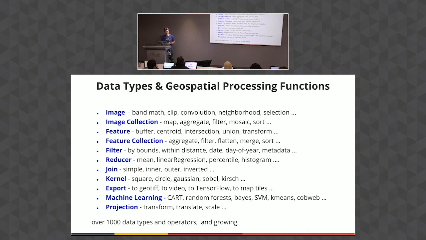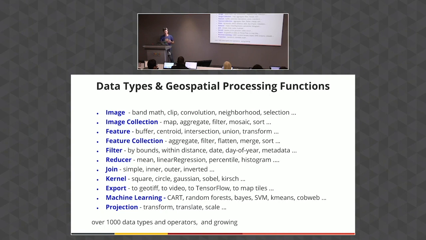We have reducers. We have the concept of SQL joins, sort of, joining two data sets together, and that also could be joining in space or time or by some type of metadata. And then more advanced things, we have kernel convolution type of operators that can aggregate in complex ways this data that you've joined together.